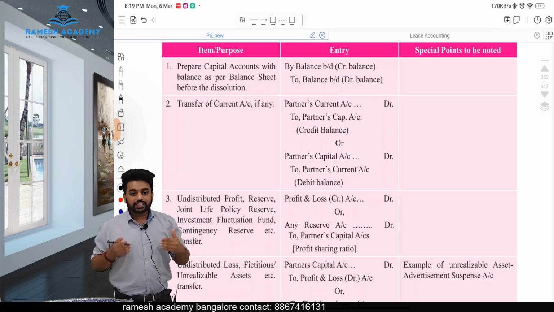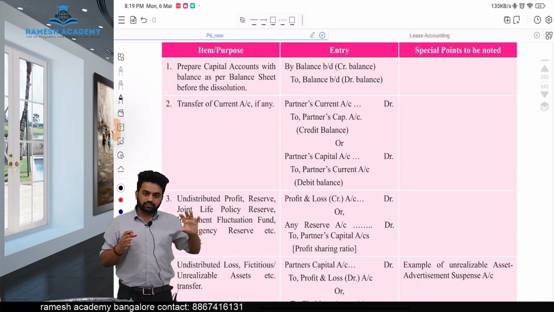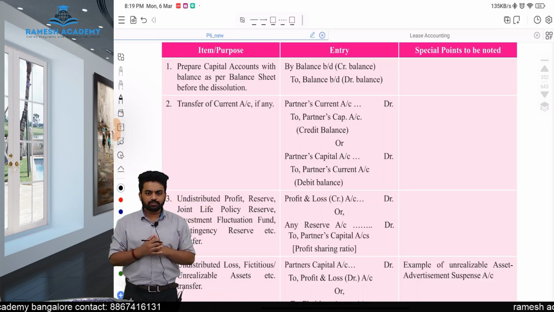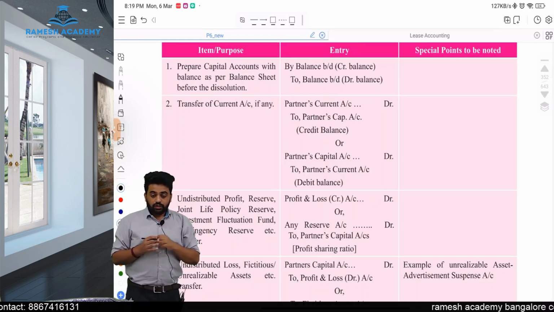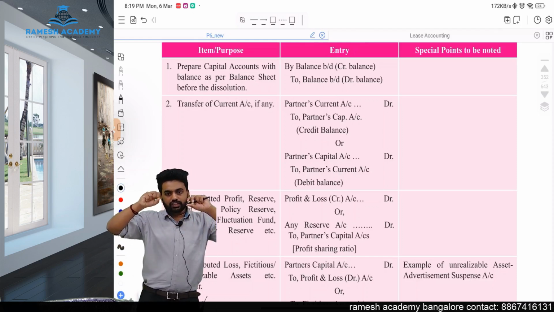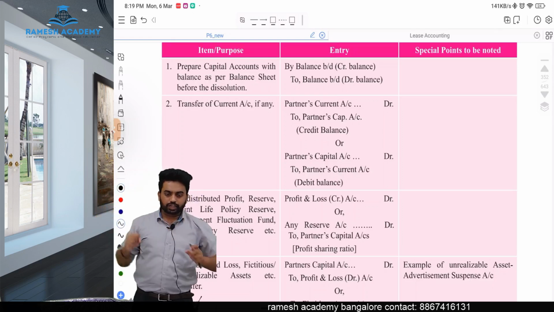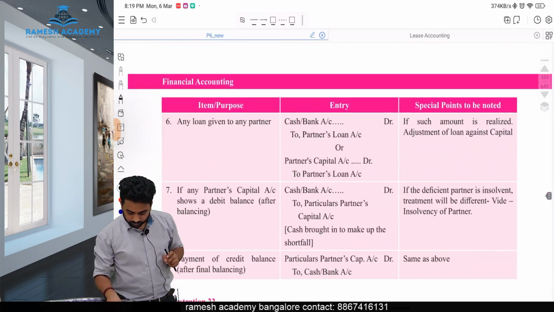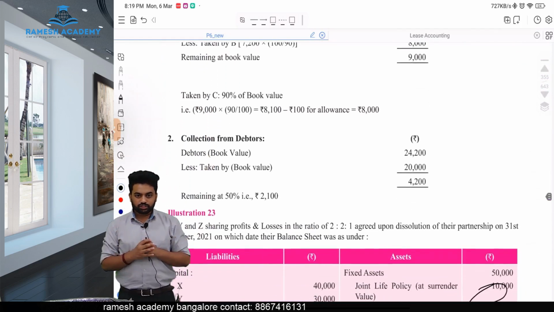Okay. If there are any reserves or funds, then what should you do? Reserves or a fund, you should give it to the partners, like in admission and retirement. So fund or reserve account debit to partner's capital account. Against that fund, if there is any liability, first we have to adjust that liability. If there is any money payable against that fund, take out that money and allocate the net amount to the partners. Done. So much is relating to normal dissolution.